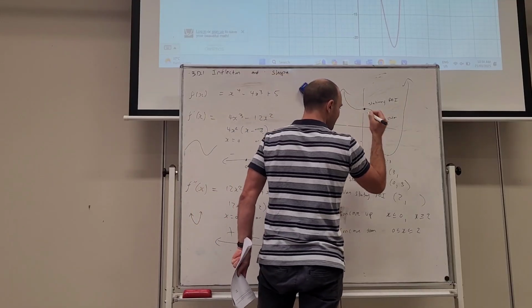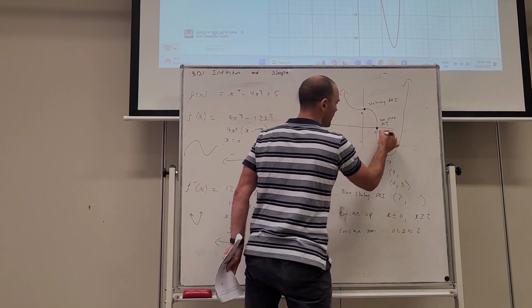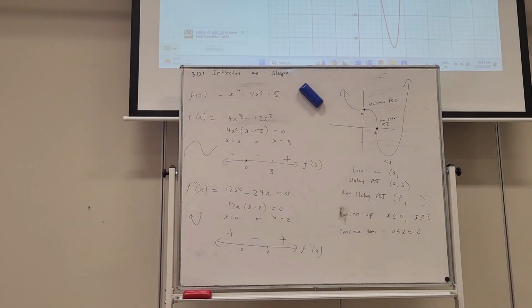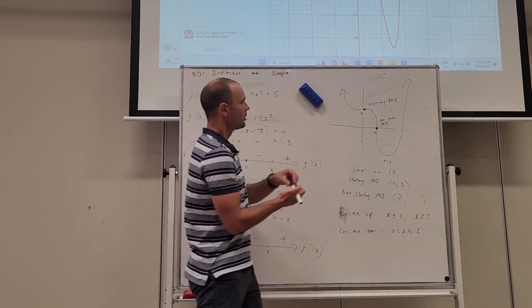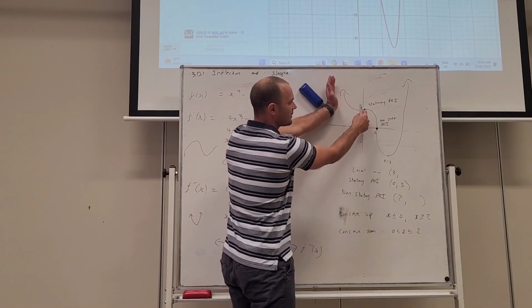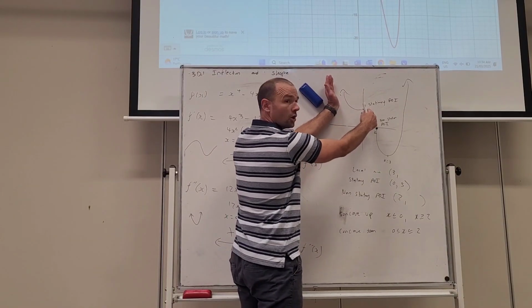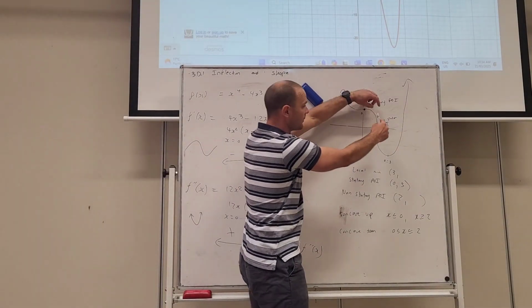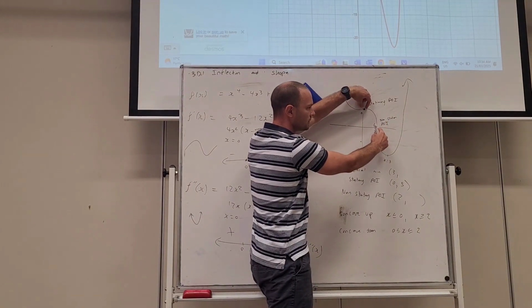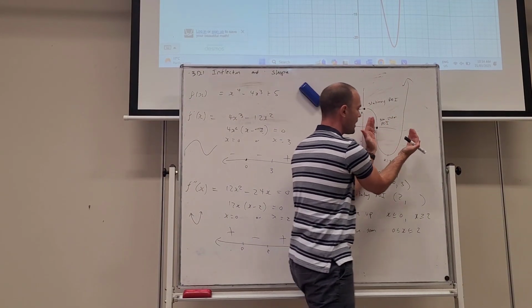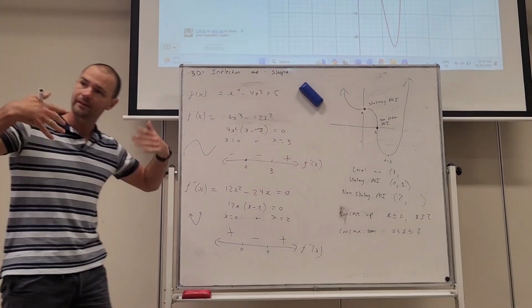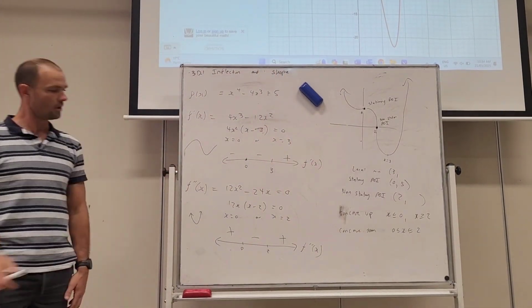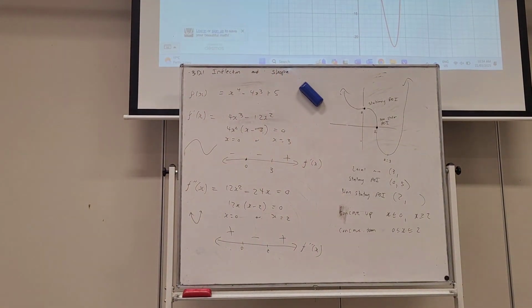All right, and we can see that from the graph that we've got anyway. Look at the graph, and observe those features that we've demonstrated with the calculus techniques. Concave up for values of x less than 0. Concave down between 0 and 2. Concave up for values of x larger than 2. Observing that shape, observing those features, really good. So that's question 1.